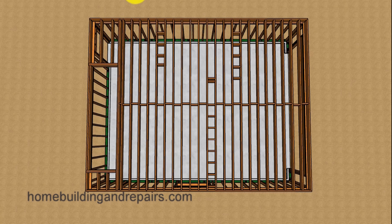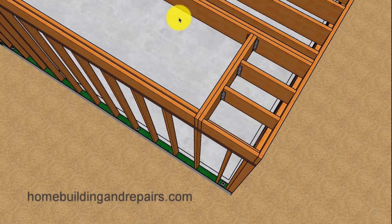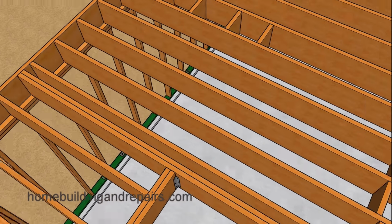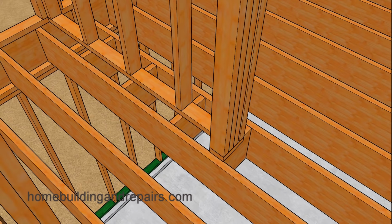And trust me, with the prices of lumber, I don't think they're going to be going down a lot. However, they could be going up even further in the future. And if that's the case, then you are definitely going to want to get your floor framing joist so that you don't end up with very much scrap floor sheathing. And these blocks can be nailed with 16D nails, probably about 3 or 4 on each side.